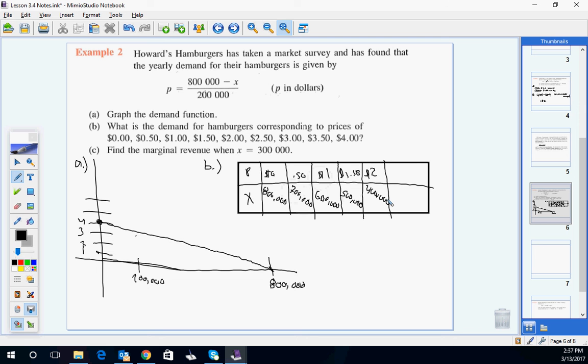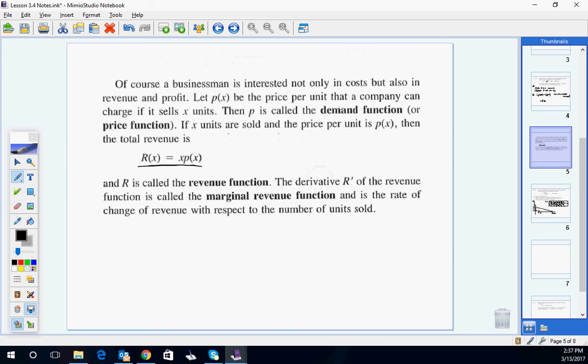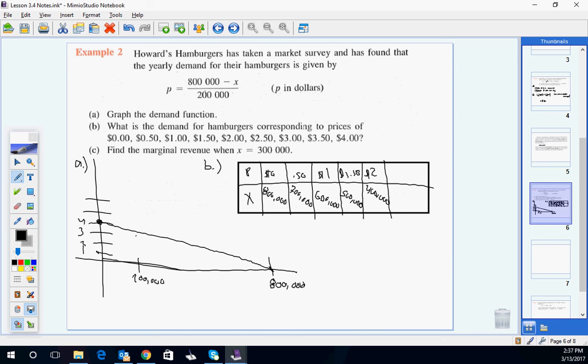So really quickly though, the one thing we have to understand is that P, what does P stand for? Let's go back to here real quick. So P isn't the demand, is it? What is P? The price. So make sure that you understand, I kind of glossed over it a little bit, that when we're doing this, we've been doing X of P, right?